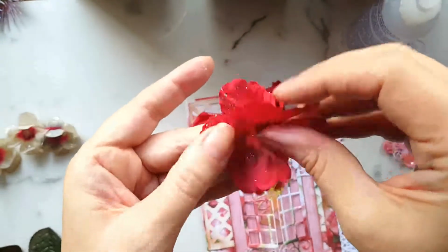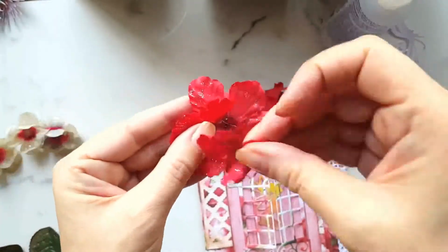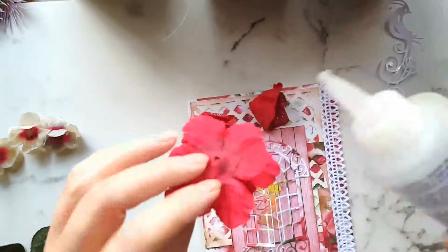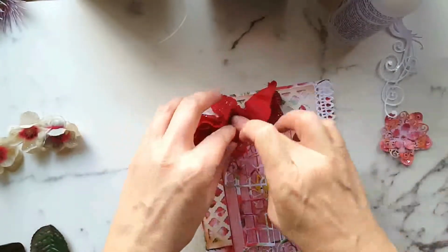The white paradise bird I did not use in the end, although I applied glitter on it and everything. Maybe I'm going to use it on another project, but I think it was too much.